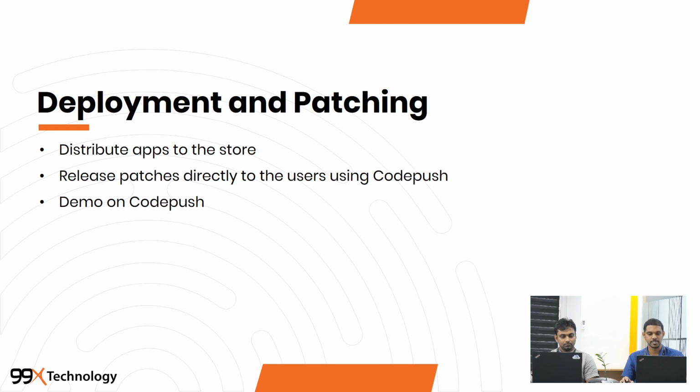Like let's say you have a big burning issue and you have a fix, but you need to have a patch for that. It's not going to be easy when it comes to releasing it for the mobile stores. So code push is a feature where you can basically update your JavaScript bundle without going through the stores. So let's say if you have any changes at Java or iOS Swift level, it won't be possible because you can't do any changes to that. But the JavaScript bundle of your application, you can update from here itself. It's very easy. So I have a small demo on that as well.